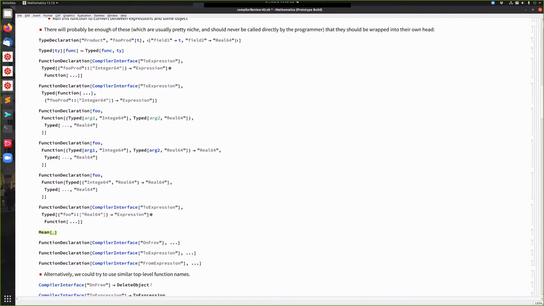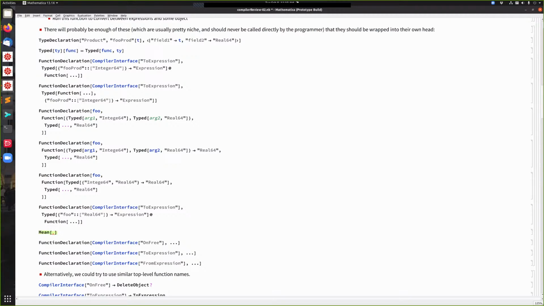A mean has its own definitions, but when you apply a mean to a bunch of arounds, you'd like it to use this compiled code function, right? Yes, that's basically the use case. But of course, mean works on anything, so it's not like there's going to be a hole in the patterns. One option would be to change the down values so that there's a hole in the patterns where it checks that, by the way, your argument isn't just a list of a bunch of nice arounds. But of course, that's a little bit painful.